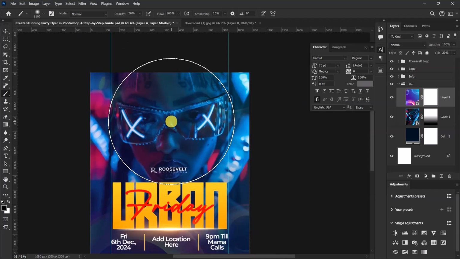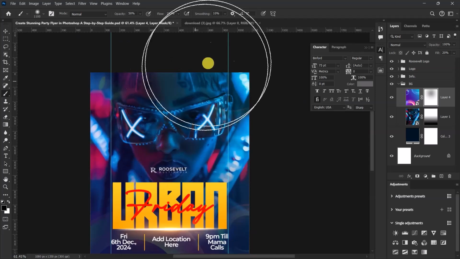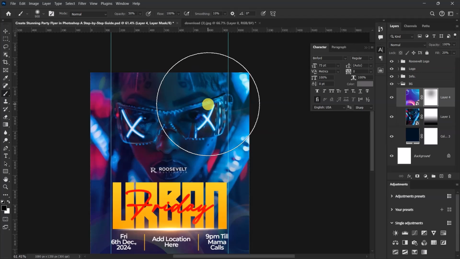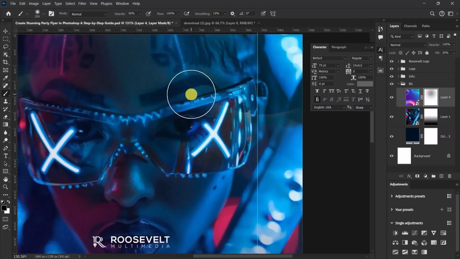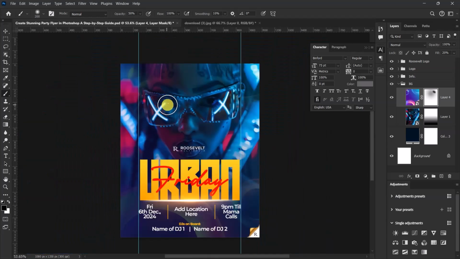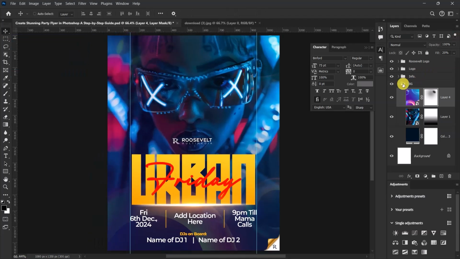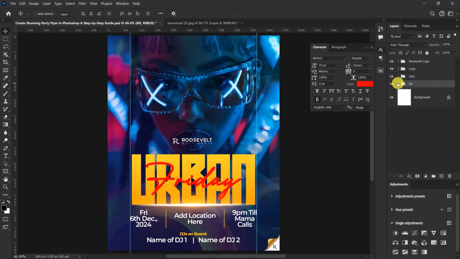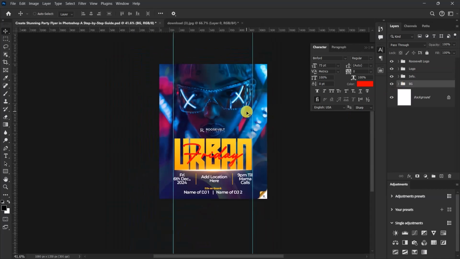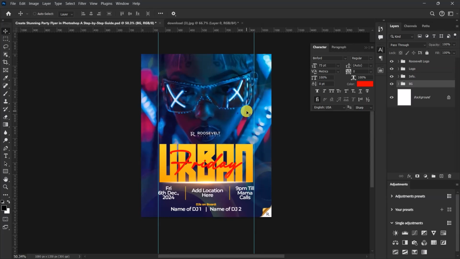Then left click once. Now reduce the brush size and just clean this part up. So something like this. Okay, nice. Now you can close the background group over here. Okay, I think this is looking great.